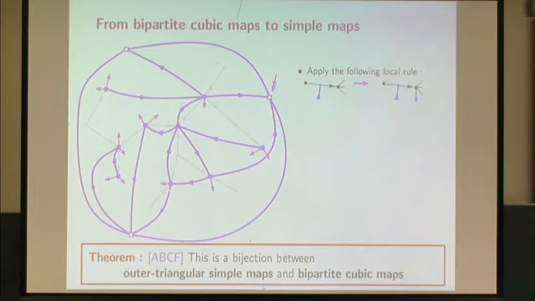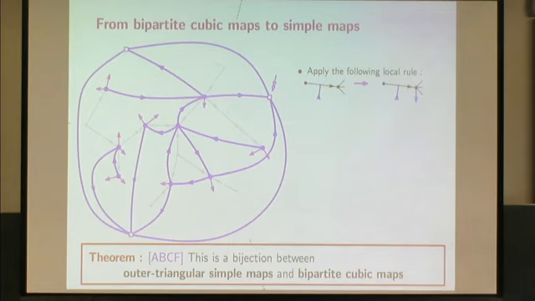Okay, and plus, because of the way we define everything, we also have that this local rule is respected on this construction. It comes directly from the construction, and you can, I hope, check it on this example. Here I have a pink stem, and I can see that just before my edge is oriented outwards. So what I get really when I do this bijection is an outer triangular simple map endowed with this kind of orientation. So at least I know that this is a simple map.